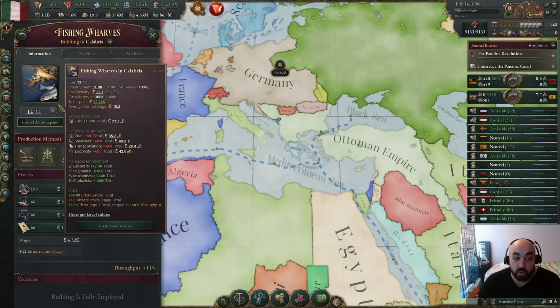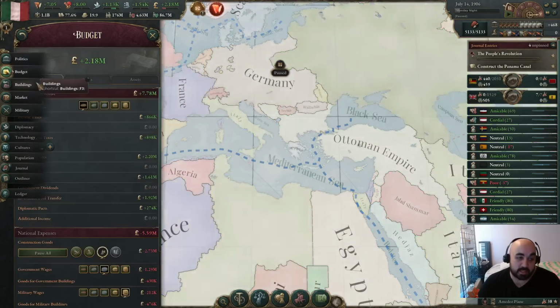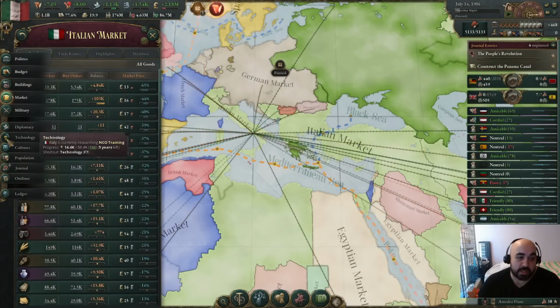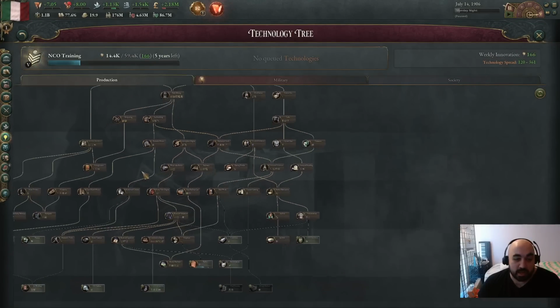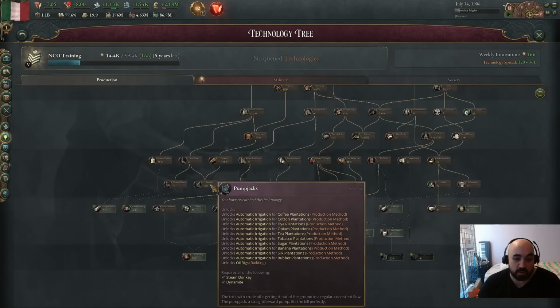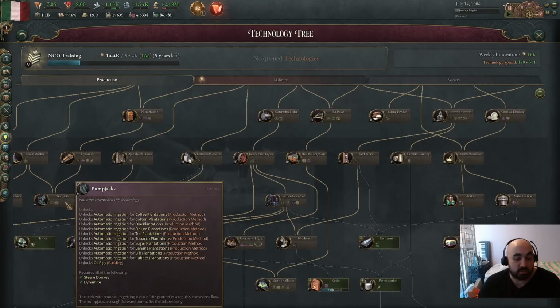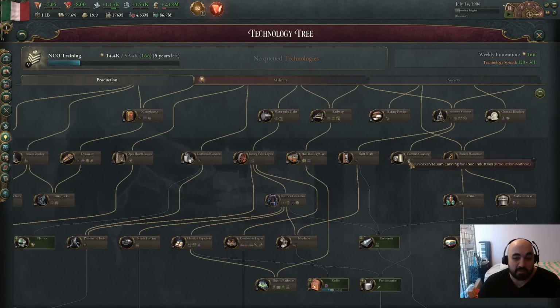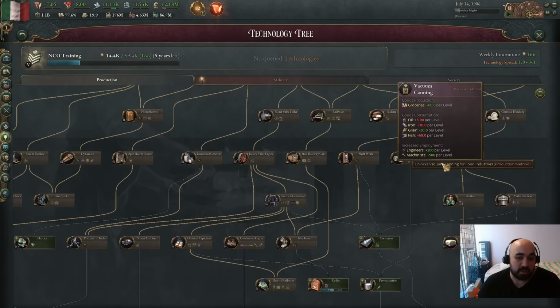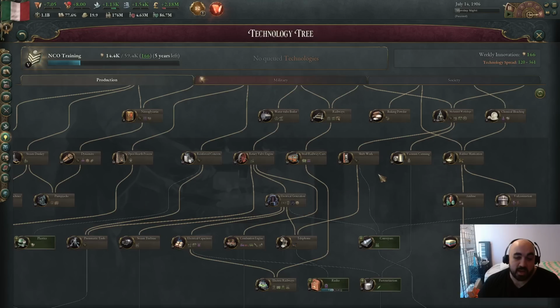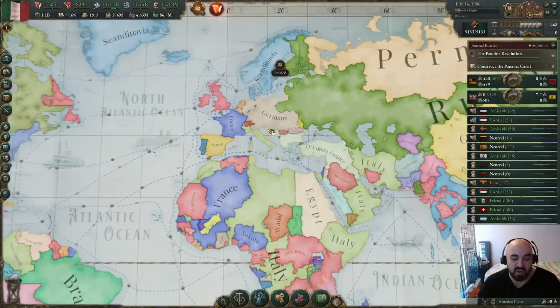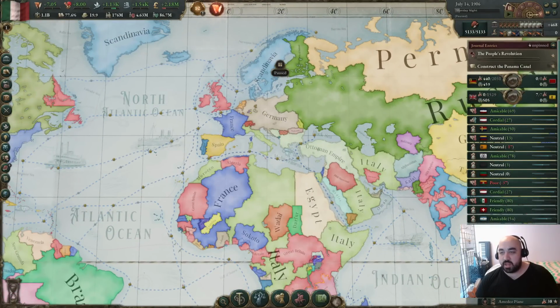It's specifically with the whales. Whales have an output of oil, and it's a small but modest output. If we take a look at the technology, we will see something a little bit funny. So pump jacks is where you get oil. You will usually get vacuum canning through natural spread before you actively research pump jacks, which means you have a PM that uses oil, and it's actually a pretty good PM. And so if you unlock this PM and you don't have pump jacks, whales are super, super good just for giving you the ability to go onto this. Okay, and that's the extended discussion there for all that.